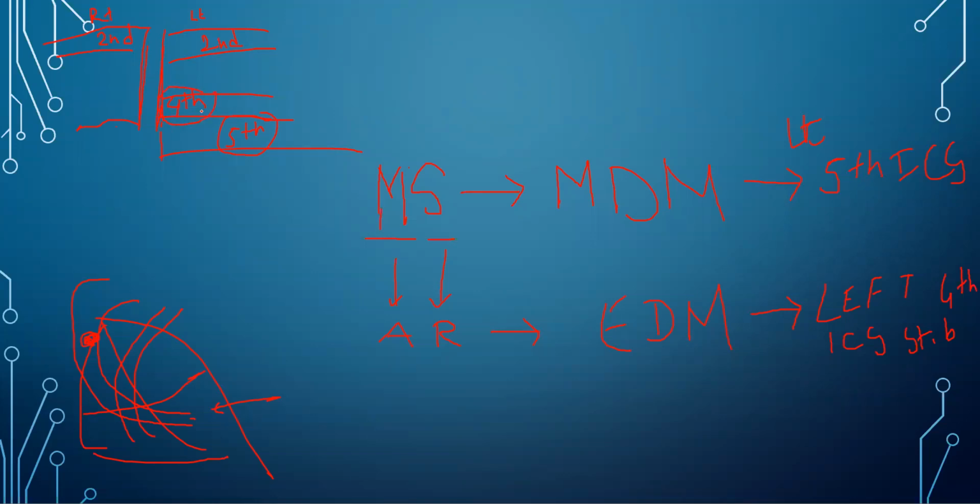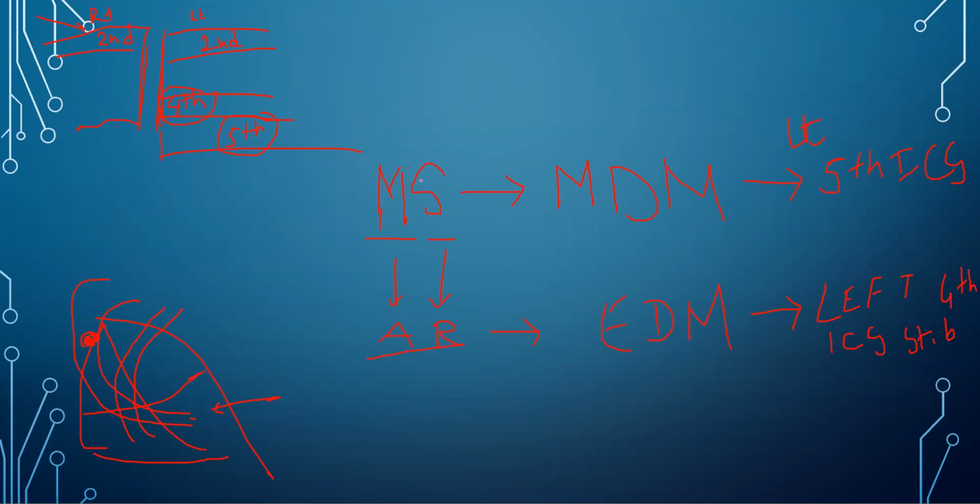Aortic regurgitation murmur, you will get in the left fourth intercostal space along the sternal border, although aortic murmur is more common in this area. But aortic regurgitation is an exception. You need to remember that. There is no way I can make you remember it. At least you will know the diastolic or systolic murmur by this rule.